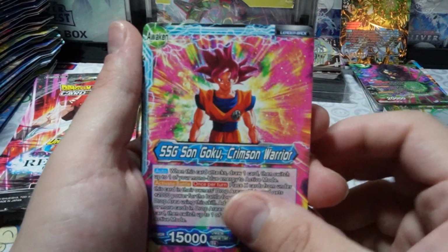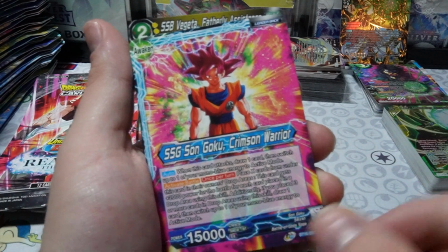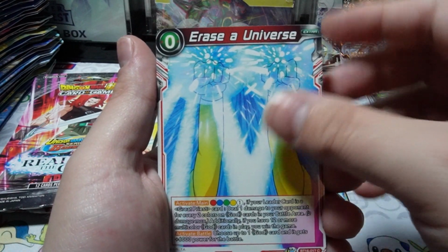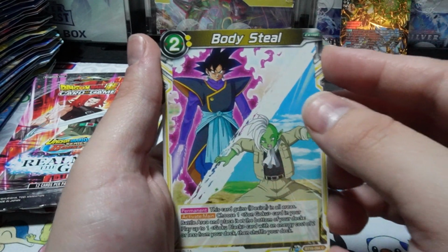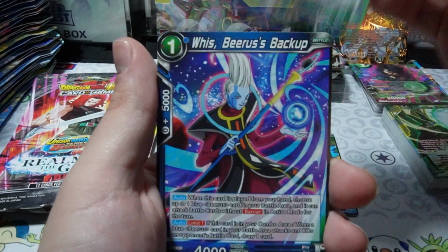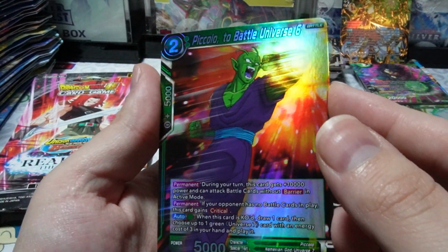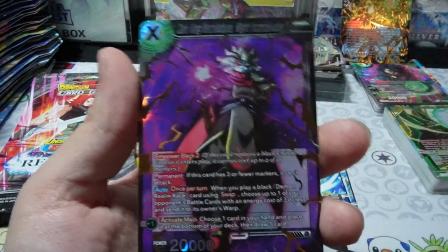All right, we got Super Saiyan Gohan. Got Super Saiyan Goku into Crimson Warrior. We got Vegeta, Son Goku, Trunks. Erase a Universe. Oh, that sucks. Monaka. Body Steel. Demon God Gravy? What the heck? Even though that was a thing. Whis. Oh, a Reverse Holo? I can't even tell if it's a Reverse Holo. It's just a straight up holographic. Piccolo and... Oh!